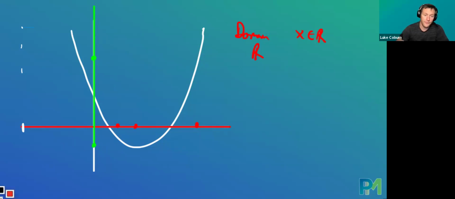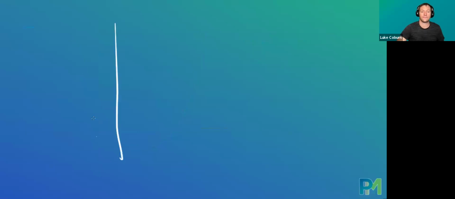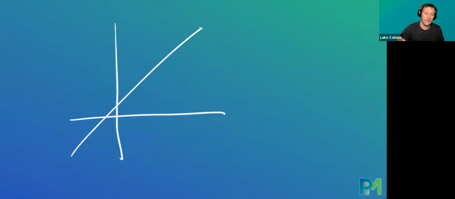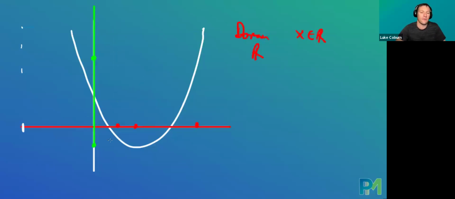But if we had a line, for example, like if we had a line like this, then the whole x-axis is the domain, and then the whole y-axis is the range, right? Now there is the codomain bit, which technically you're allowed to have all the y-axis, but in practice you may not get the whole of the y-axis, and that's what we mean by the codomain. But just think about the domain as the numbers that can go in, what's allowed to come in, and the range as what's allowed to come out, or what comes out, type thing, right?